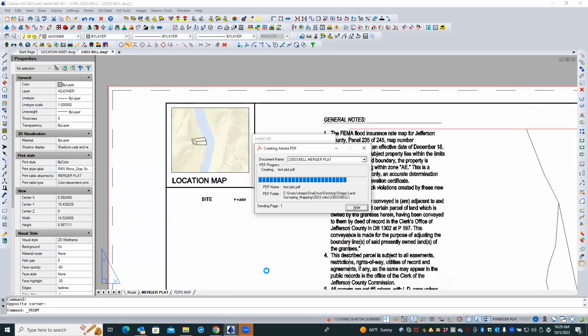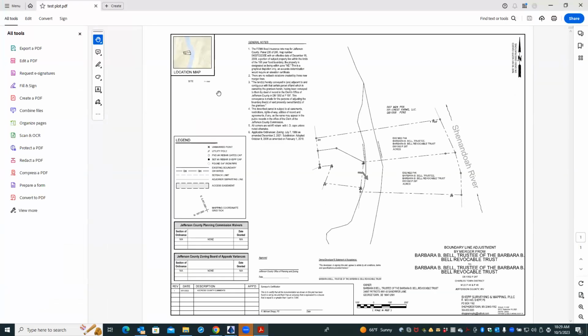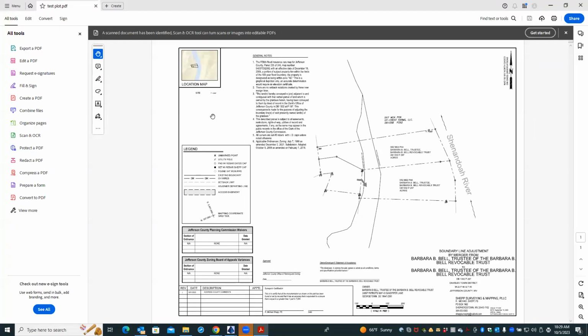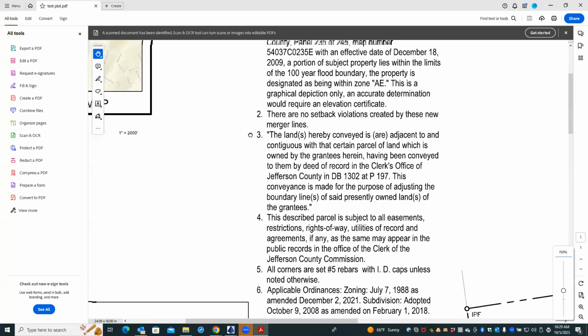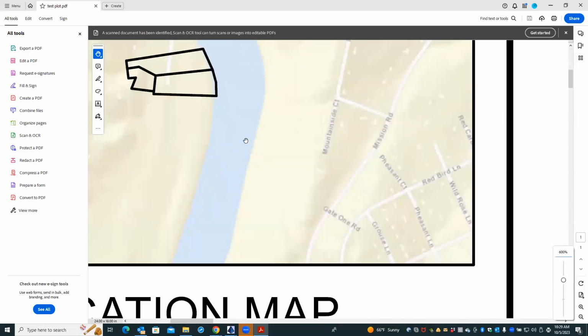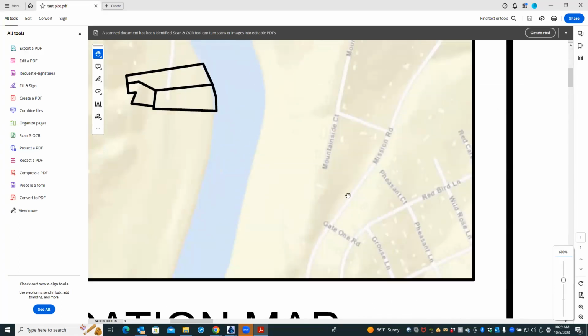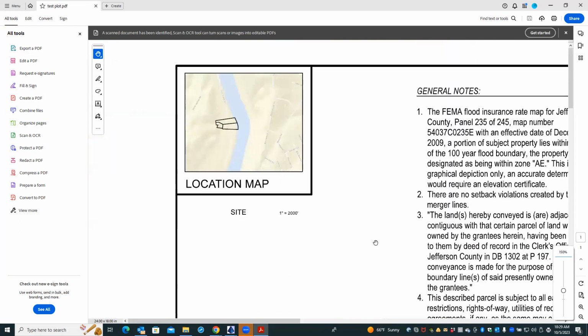And the reason I want to do that is because I just want to make sure that the mapping part of it. Now, this is the actual PDF. And if we zoom in up here at the location map, I just want to make sure it's, yeah, see, that's all readable.